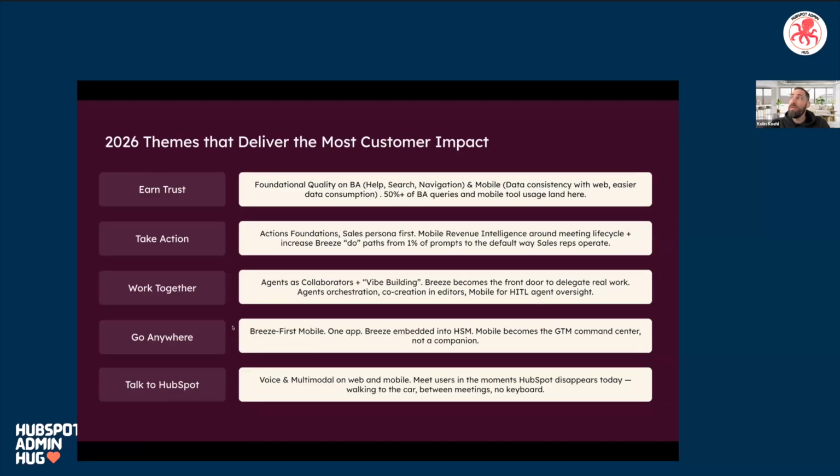Go anywhere. So with a lot of these capabilities you've seen in Breeze today, it's natural that it should also live in the mobile app. Before, we've had two mobile experiences: the Breeze mobile app and the HubSpot mobile app. We will be collapsing those so that it will be just the HubSpot mobile app, and Breeze will be a core part of that app. So anybody can easily access Breeze on the go on their device instead of having to just use it from a desktop experience through the embedded mode. We think that's really going to get a lot of leverage, especially for on-the-go sales reps.